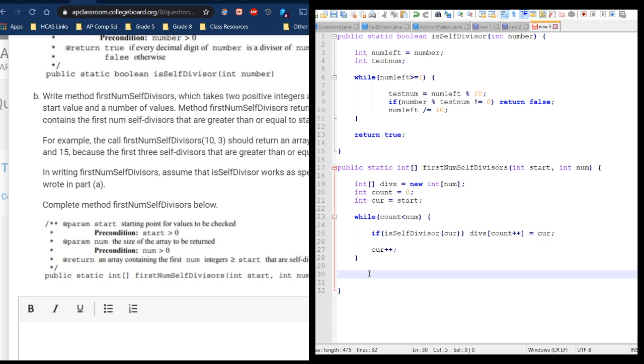So return divs at the end. Okay. So 2 quite easy methods to write, not very complicated, only a few lines, but everything should be quite orderly and laid out like this.